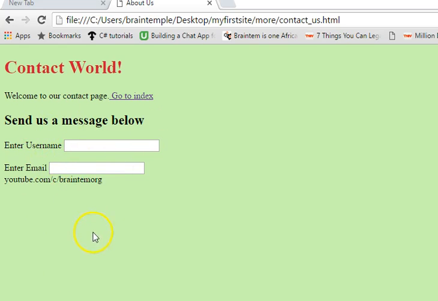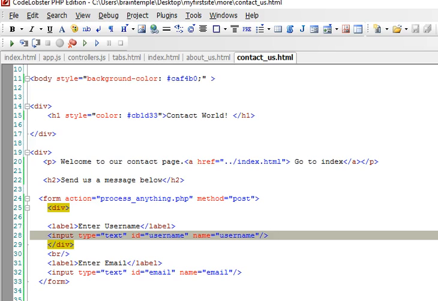Another way is using divs in CSS, and we've not learned CSS yet. So you can try this, putting it in a table. This will be one column, this will be on another column, and then everything will be straightforward.